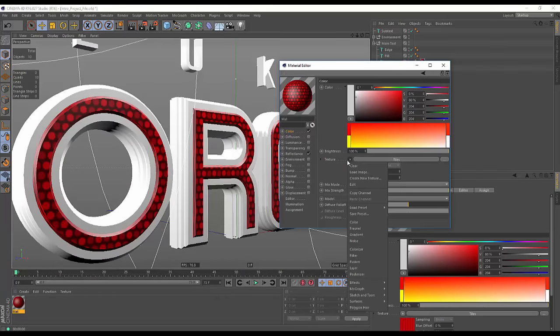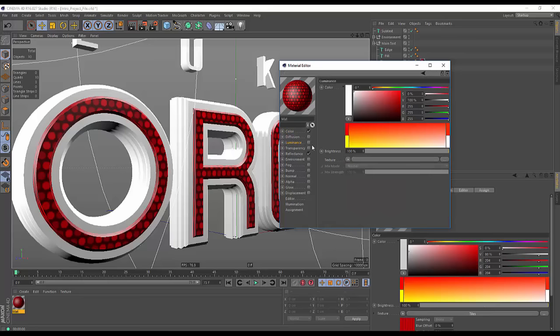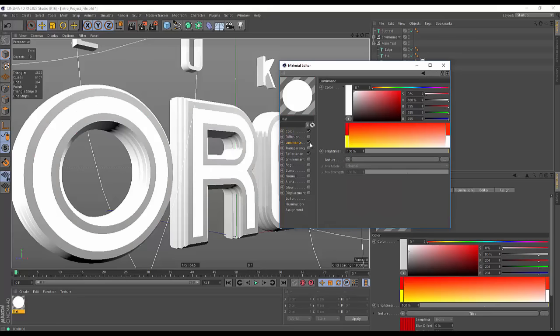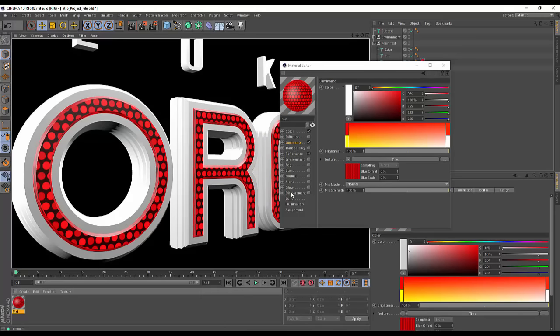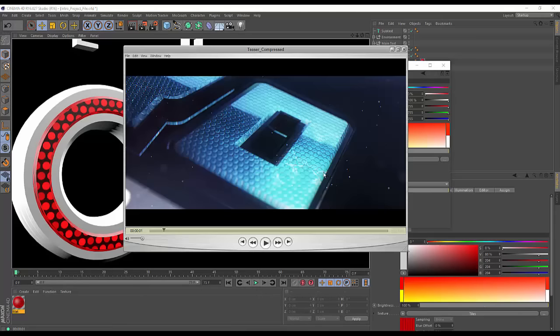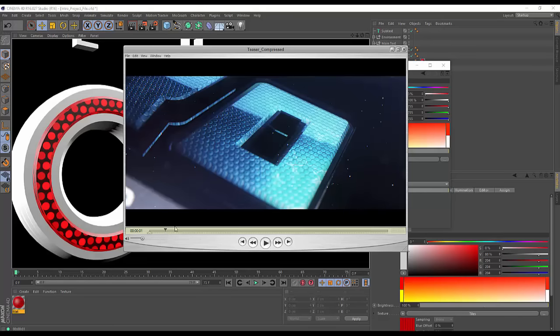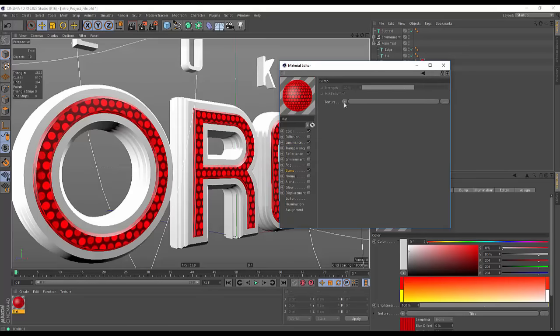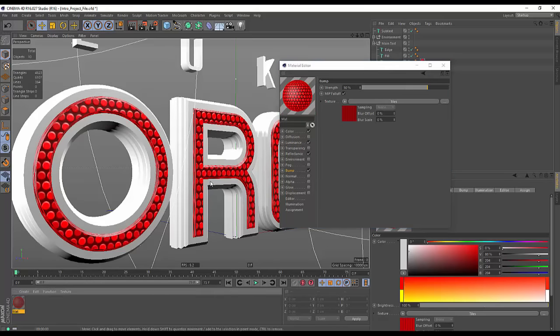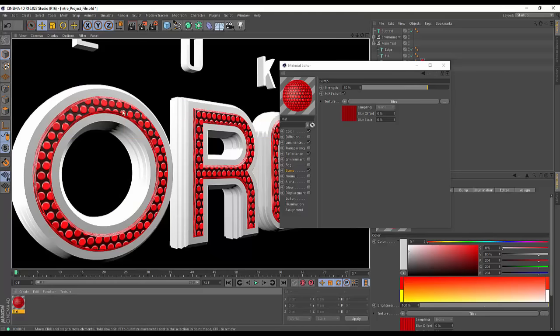So what we can do is in our texture, let's copy this channel and put it into our luminance. We'll check that on, and under our texture, let's do paste channel. And you see now that's going to be a lot brighter there. Now to get this bumpy 3D effect, what we need to do is go to our bump, and we'll turn that on. And we can also paste in that channel again. Let's increase that up a little bit. And you see now it's starting to get some highlights on the outside of those.